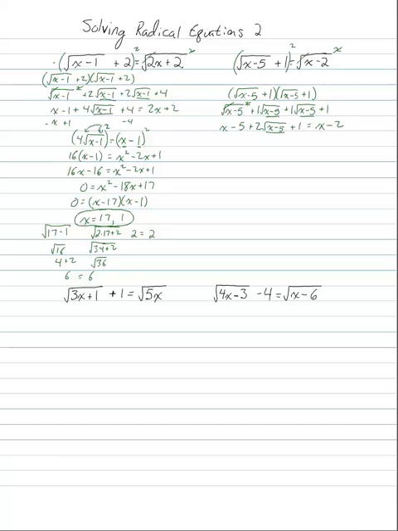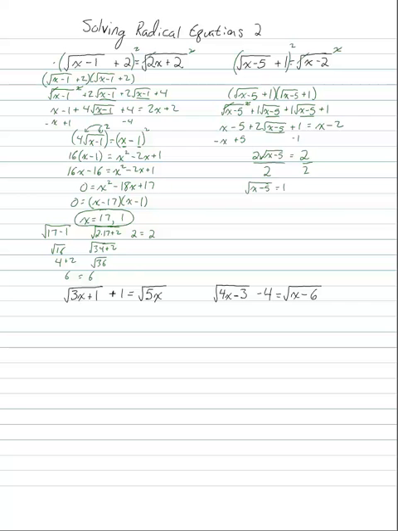So I'm going to subtract the x, add the 5, and subtract the 1. If I do that, I'll just be left with 2 square roots of x minus 5. On the other side, x minus x will cancel. Negative 2 plus 5 minus 1 should be 2. Yes. So I can divide this time. When I divide, I'm not going to end up with a fraction. So I'm just going to get square root of x minus 5 equals 1.